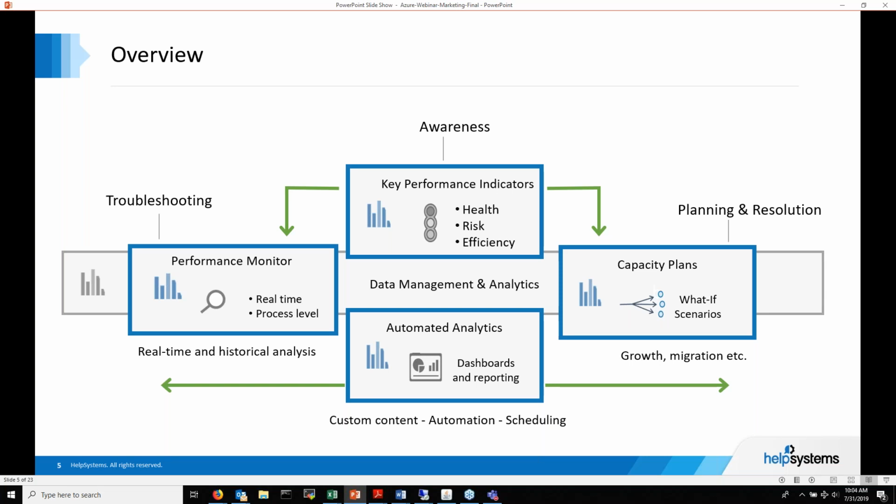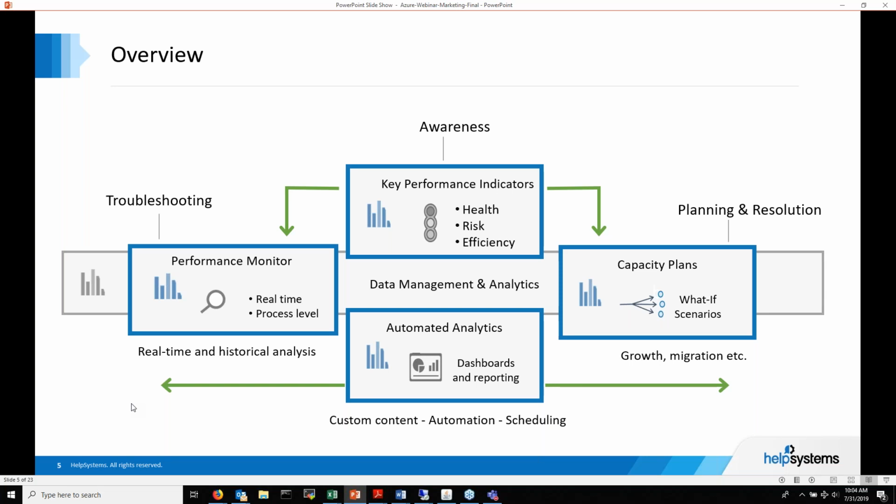On the flip side, if we're identifying for you that there's a potential problem that's coming in the future, what can we do to mitigate that problem? And that's where we start to talk about things like what-if scenarios and planning to move workload, to change infrastructure settings, to add infrastructure, to remove infrastructure. So again, getting ahead of any impending performance problem is what we're after there.